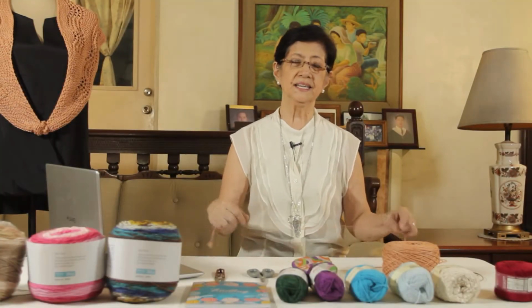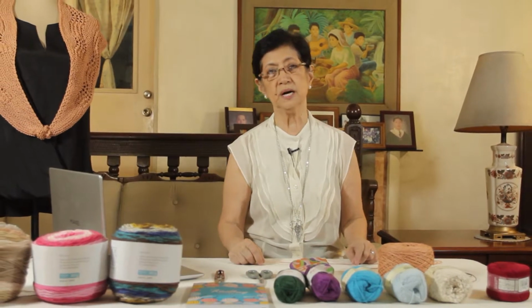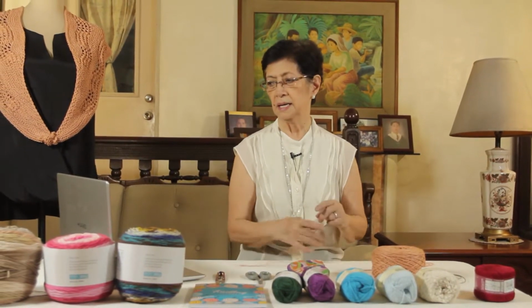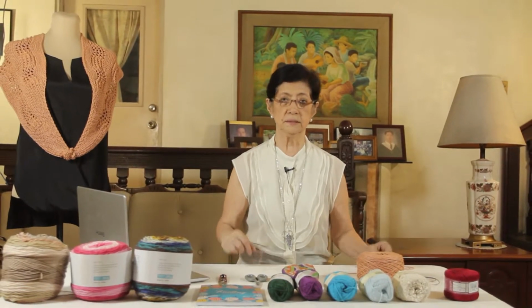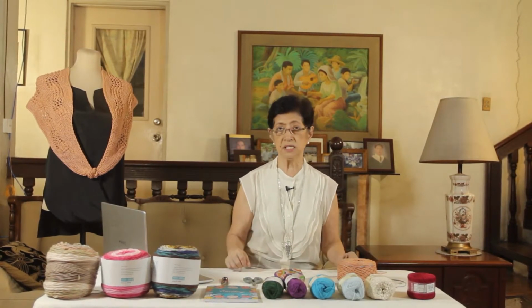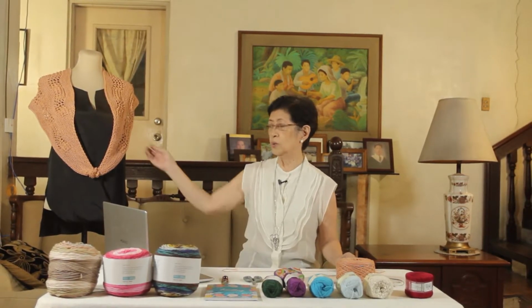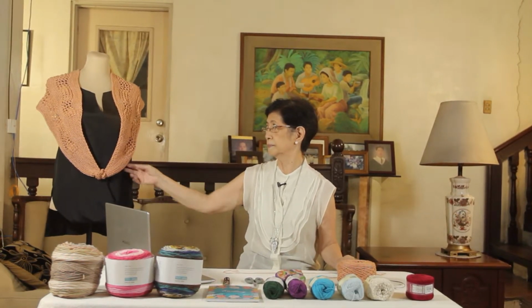Hi everyone, this is Lilli De Leon again, and today we're going to do a knitting project. It took me a while to be able to do this video because I wanted to make my own design so I can show you the step-by-step on how to do this one that I just finished doing, the wavy scarf. I call it the wavy scarf.